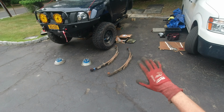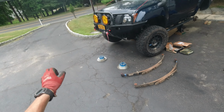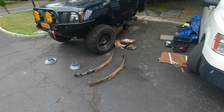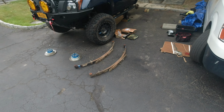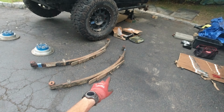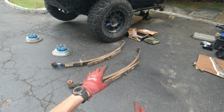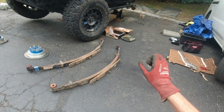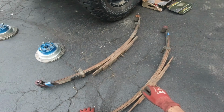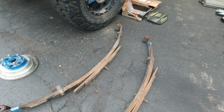The next day. And hello guys, and welcome to another day. So gonna continue working today, and my friend's gonna come over and help me out, so the process should go faster. Just a few things to mention: whenever you're leaving the lift packs, make sure you remember or mark which one is the driver's side and which one is the passenger, because they're rated differently. The driver's side is slightly stiffer, so that's why I put labels there and which direction they go.